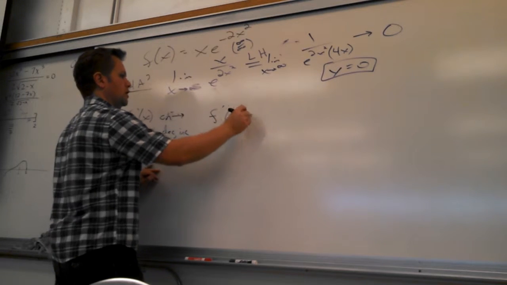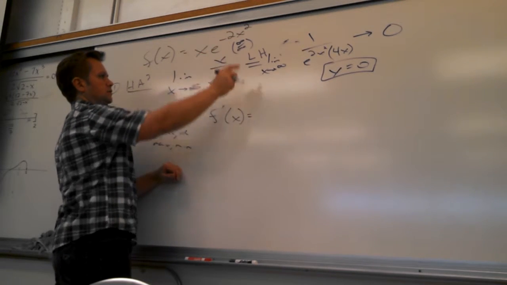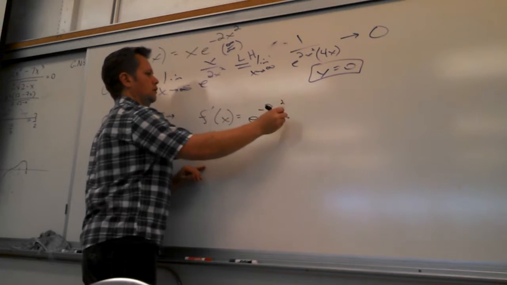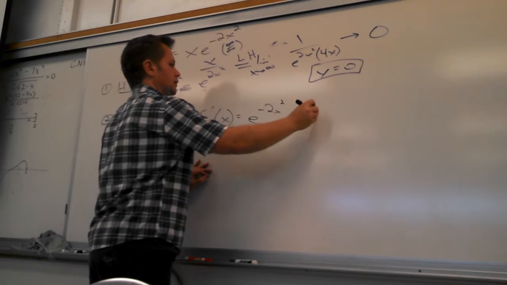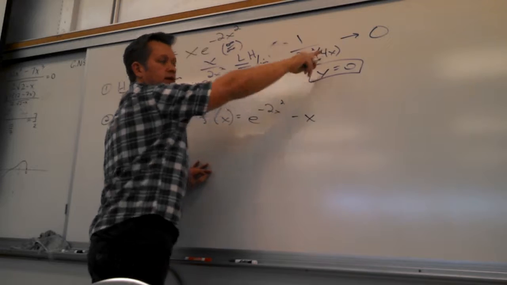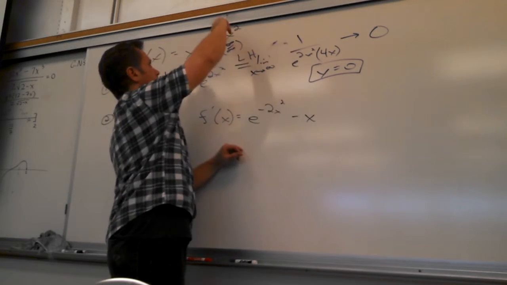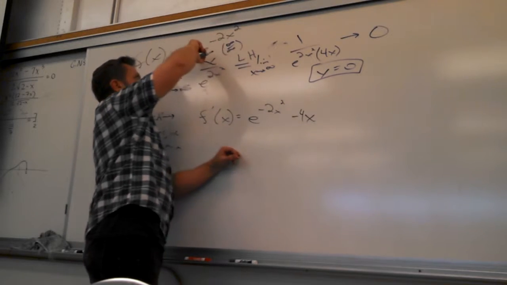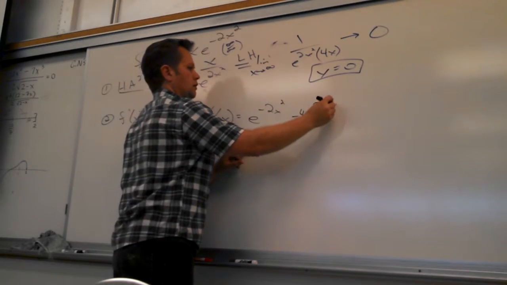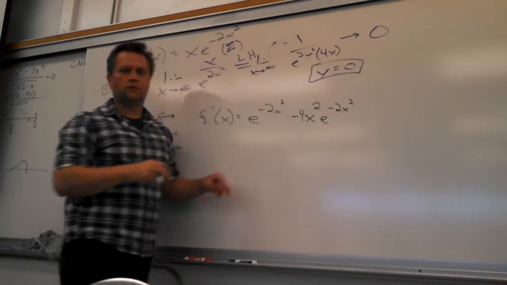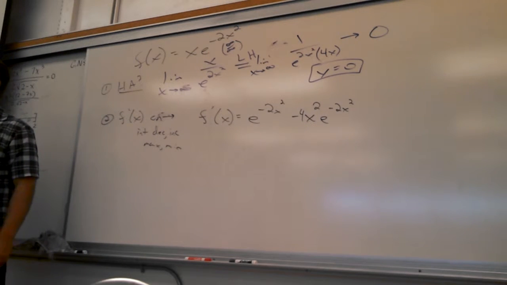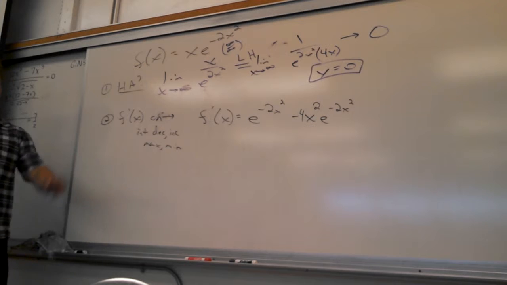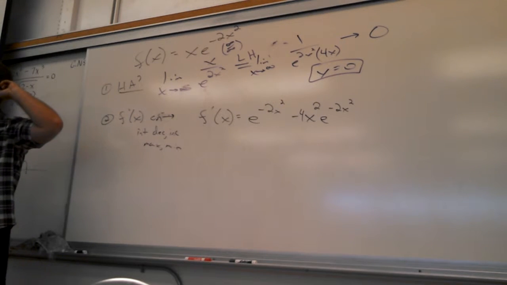So what's f prime? How do I take the derivative of this? Product rule. And then it's going to be minus x. I've already basically done it here, right? It's just negative because it's a minus when it's up here. So minus 4x times the x that's there. Let me stop there for a second. You guys, is that cool? L'Hopital's kind of did part of it for me. So the negative would come down if it was still to the negative power.